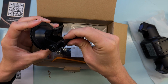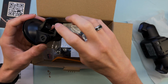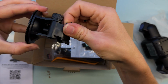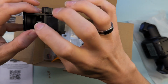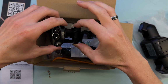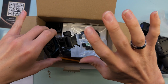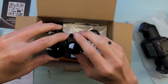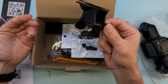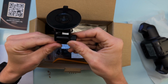Now, one thing that I did find that was a bit aggravating, with the curvature of the windshield, you don't get a lot of play with this. It only has an up and down adjustment and no ball that allows you to adjust it just right. So in post edit, you may have to go back and re-edit the viewing of the video, because it may be tilted to one side or the other. I had to be very careful to try to align this to the middle of the windshield, which in some vehicles, I guess you could probably align it directly in the middle of the windshield and it wouldn't get in your field of view.